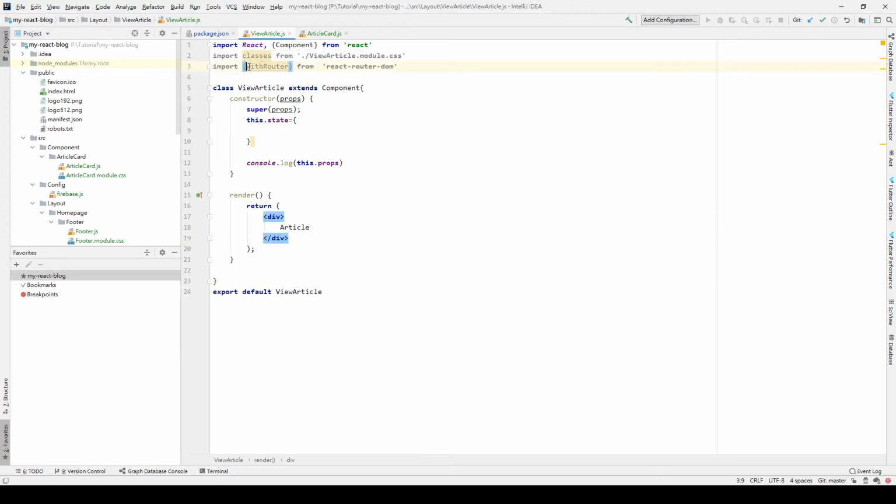Since withRouter is a higher-order component, we need to wrap the content of our view article component with it, so our view article component can use the router state. So we get back to our code.